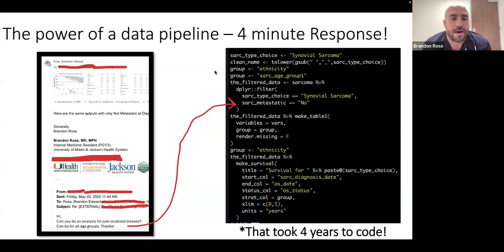And then I just wanted to demonstrate the power of having a data pipeline. So this is just an email that I received from a mentor, and they said, hey, all that analysis you spent that time doing, could you actually redo it and send it to me with only the localized people? And the whole reason I spent my time making REDCapSync and making RosyREDCap was so that I could add something like, okay, only the metastatic people from this REDCap, run the data again, make the survival curve. And it took me 4 minutes, but like the thing in the beginning, I spent all this time making something just to make this analysis a little bit faster. But I'm hoping that what I've learned can be generalized to help other people as well.